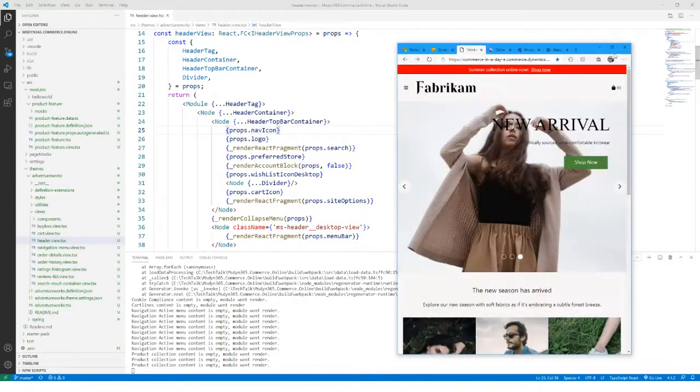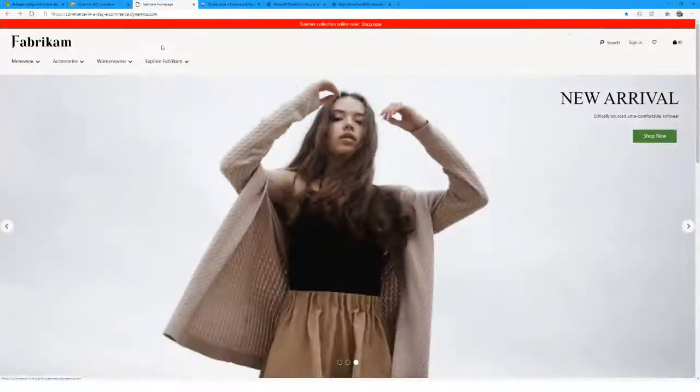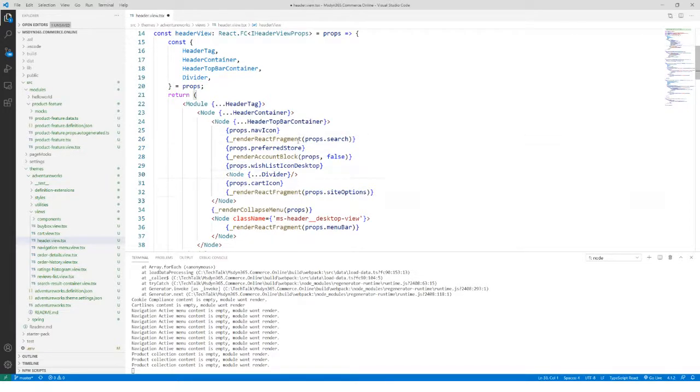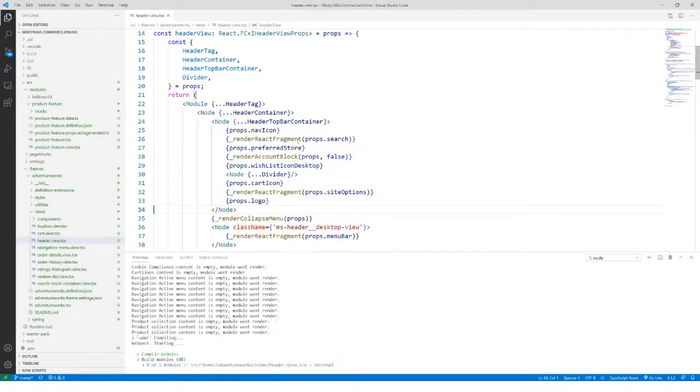And let's say I want to change it so my logo shows up on the right side. Now that you generally can't do with CSS. You might be able to hack around it a little bit, but really you want to change HTML. So with a view override, without changing the core module, I can just do something like this. I can take the logo from here and put it here. Now I'll save this file.